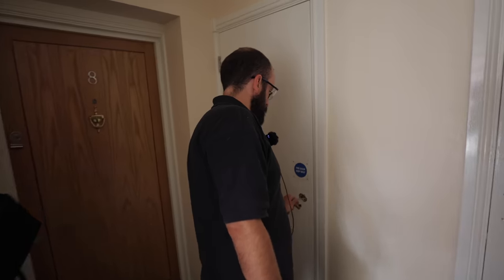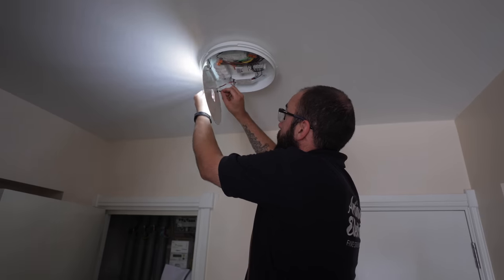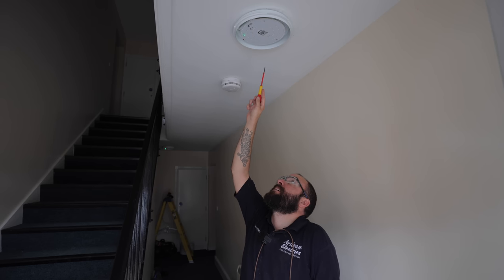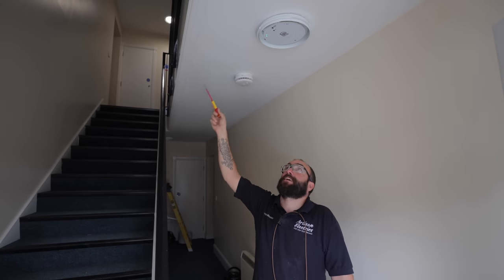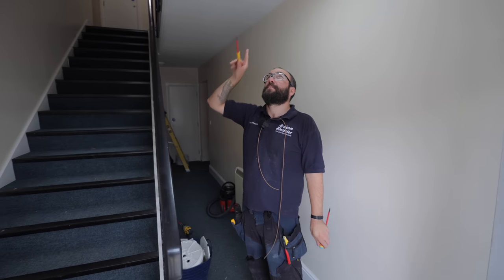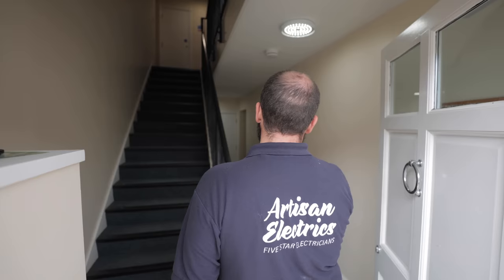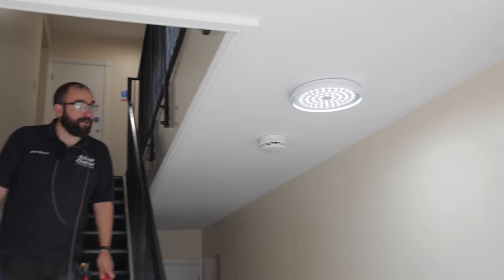Right, back we go - God, they're blinding. Let me just get these connected up. I wish I was a bit taller. So these are in walk-by mode at the minute, but I've left the lux sensor on - so basically if it's light enough, they won't turn on. That one is clicking away, so if I adjust this one... so now this is in walk-by mode. Now I can adjust the sensitivity of it - we need to walk outside. So I'm coming home, open the door - that one turned on. If anything, that's more sensitive. Yeah, that's about right, isn't it? So that one's perfect.